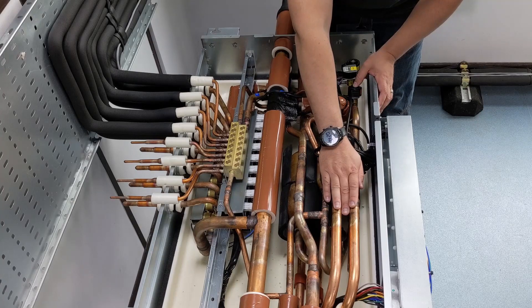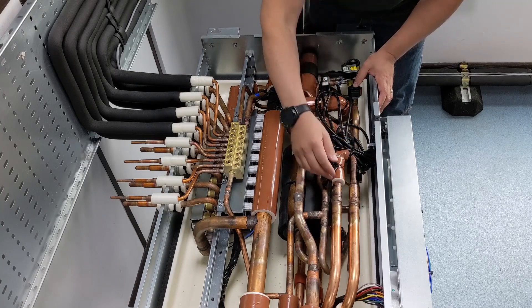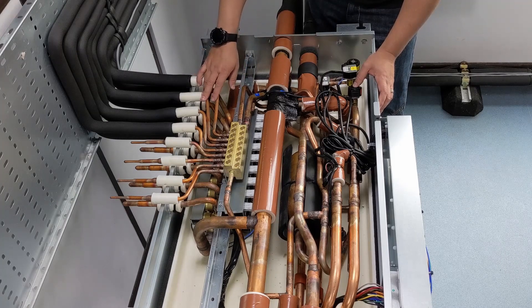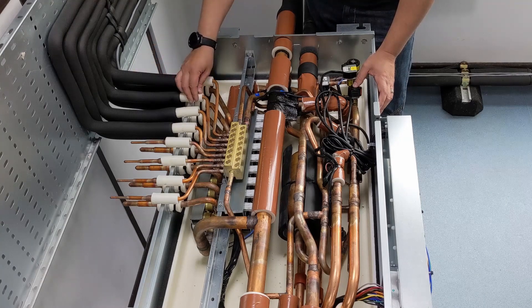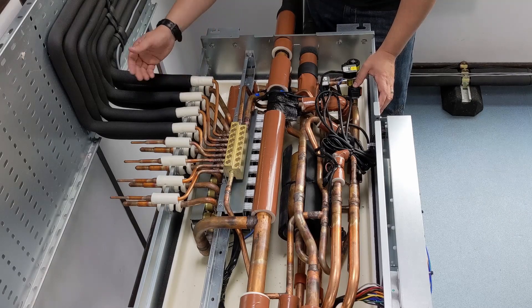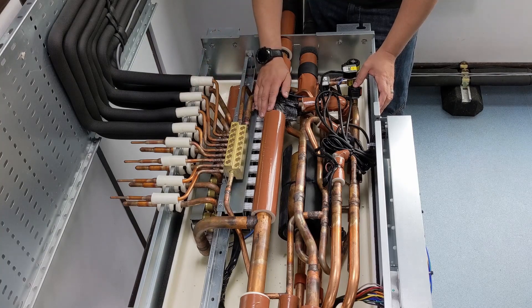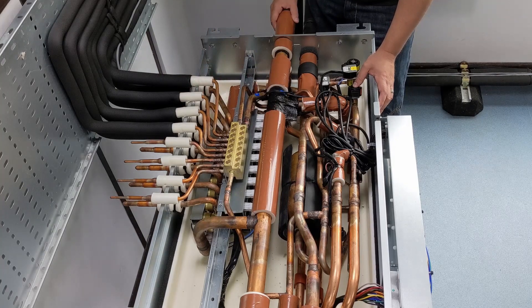I've now got my 15 kilowatts of sub-cooled liquid, which I can send off to the indoor units that need cooling. As it passes through the indoor units, it goes through the expansion device — there's a big pressure drop — it starts boiling off at around zero degrees evaporating temperature. Those indoor units are all working fine with clean filters. The vapor comes back on the return leg, back to the outdoor unit, through the accumulator, back into the compressor, and we start all over again.